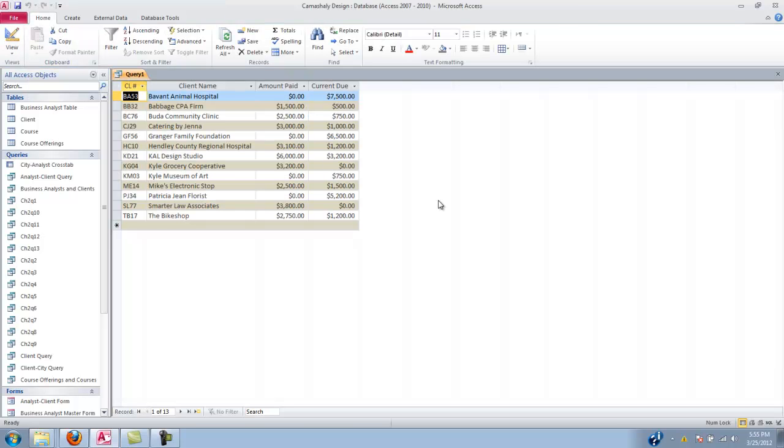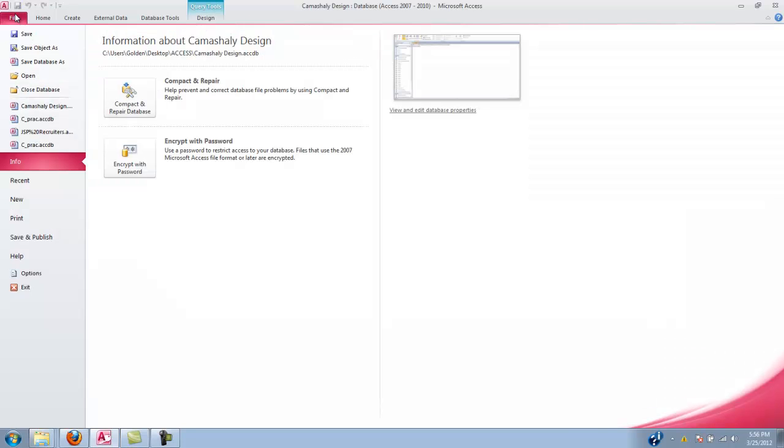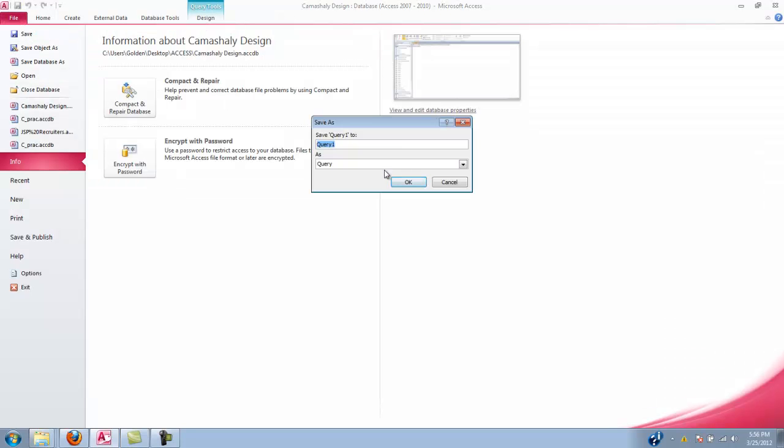Now, if you make a mistake, you can always start over, but rather than start over, if I want to go back to my code, I can go under View and go to SQL View, and it takes me back to my code. So I can then rerun it if there's an error, or I want to take something away. What I'm going to do is save. Let me do it this way, just to show a good way to do this. I'm going to go to File, Save Object As. They tell us to name it CH7Q1, which is Chapter 7, Query 1. And please use that naming convention throughout the other queries.